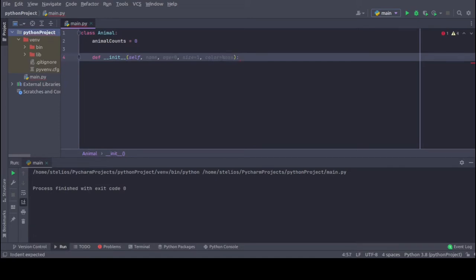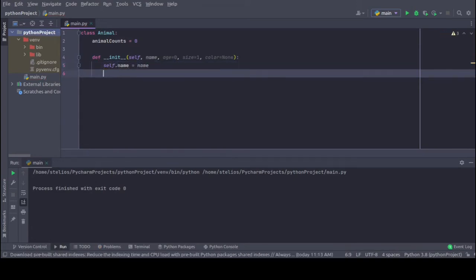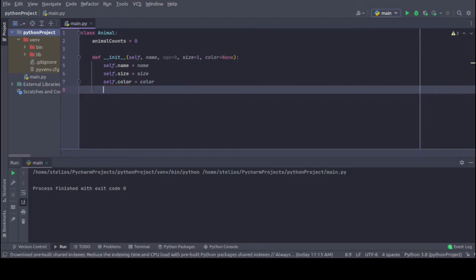So now let's assign the values to the ones that are supposed to be set. So self.name equals name, self.size equals size, self.color equals color, and then self.age equals age.